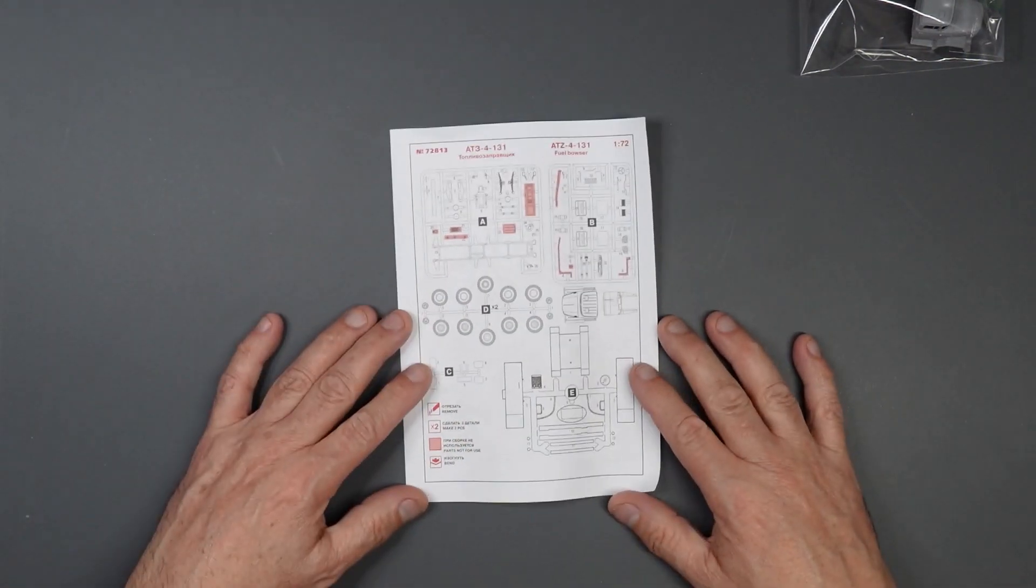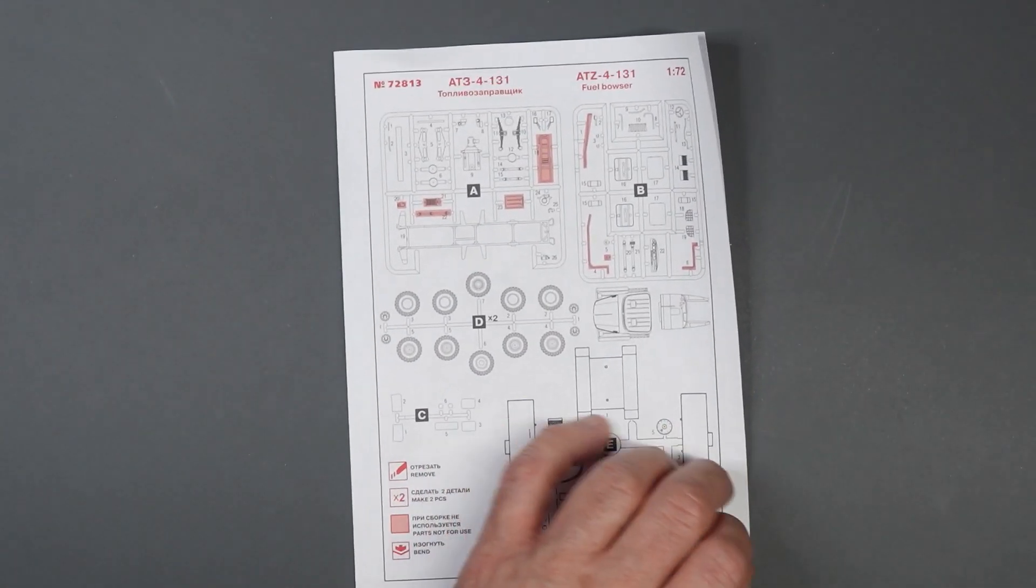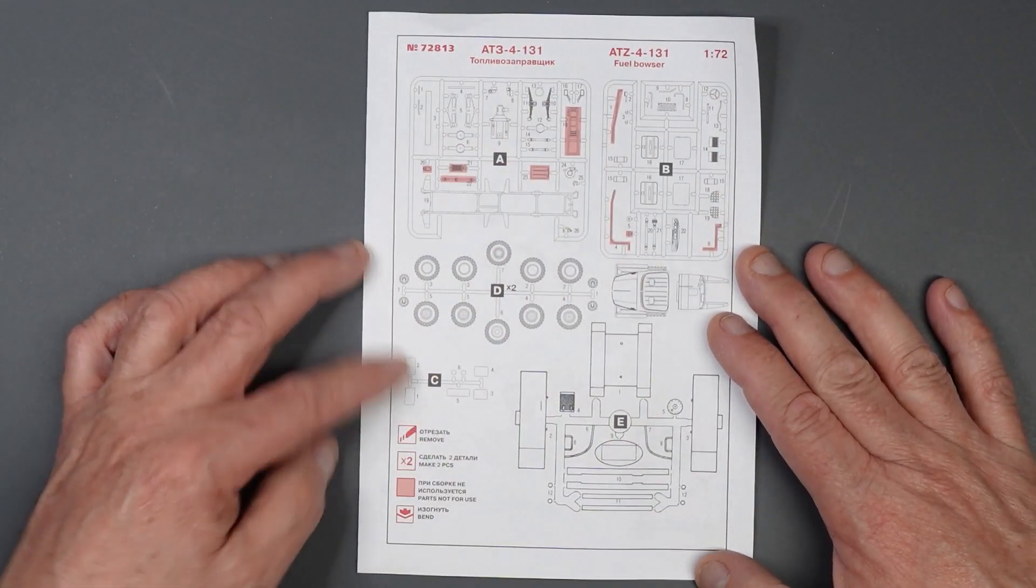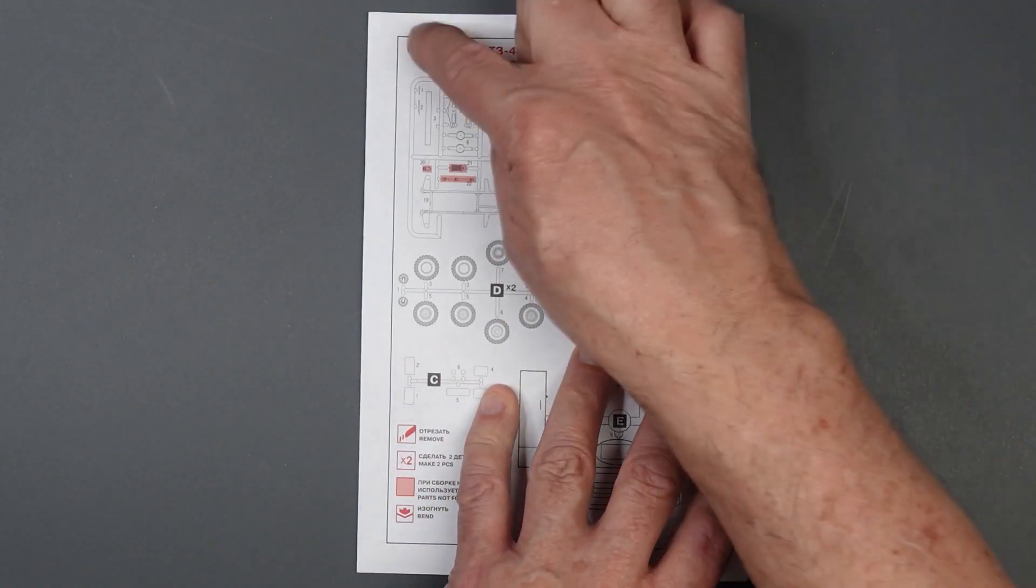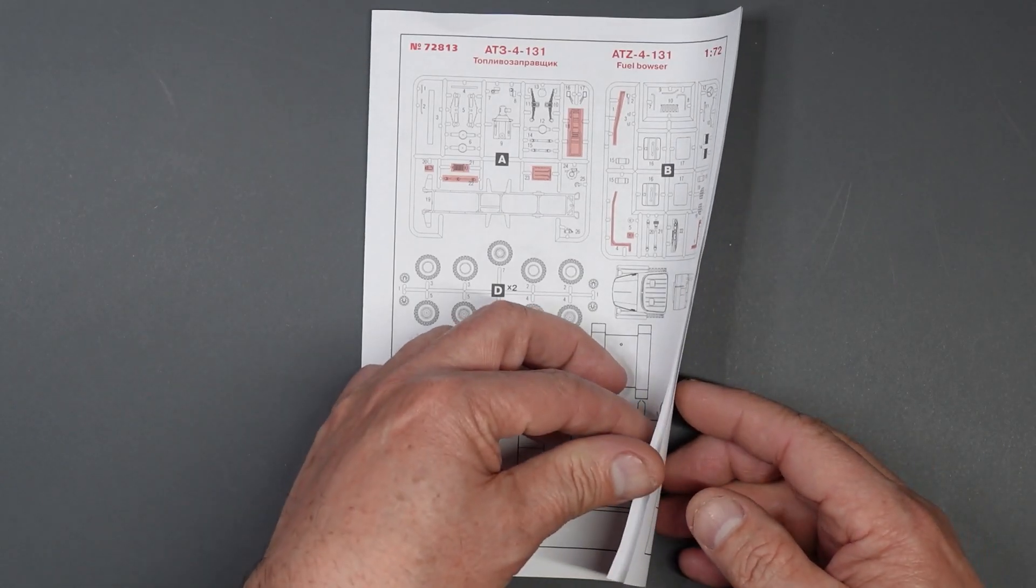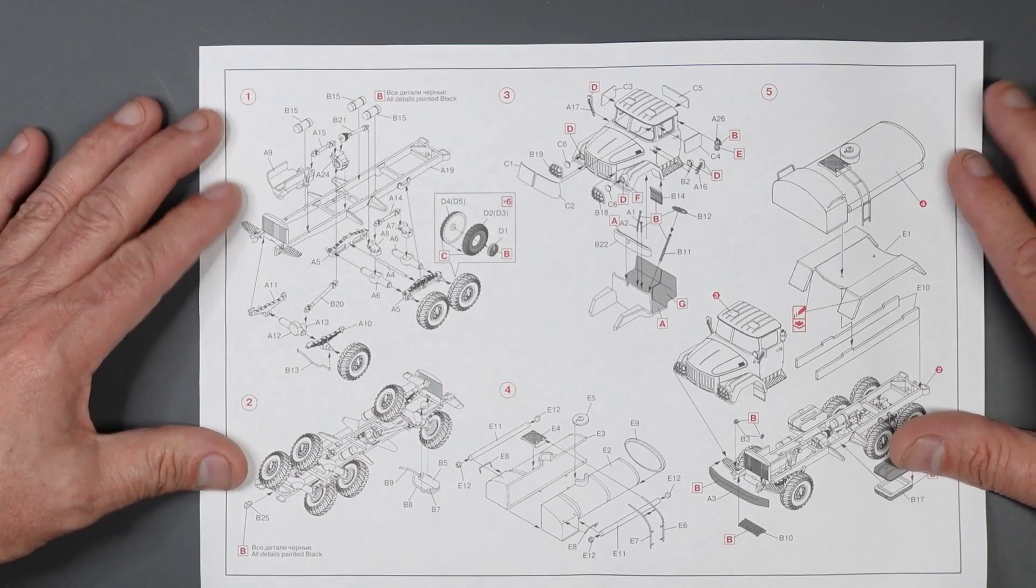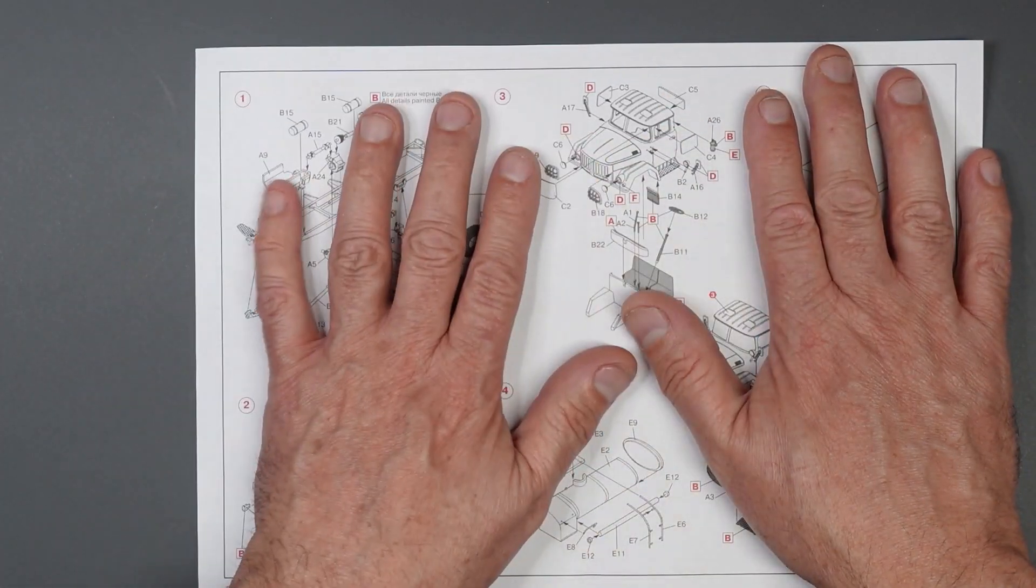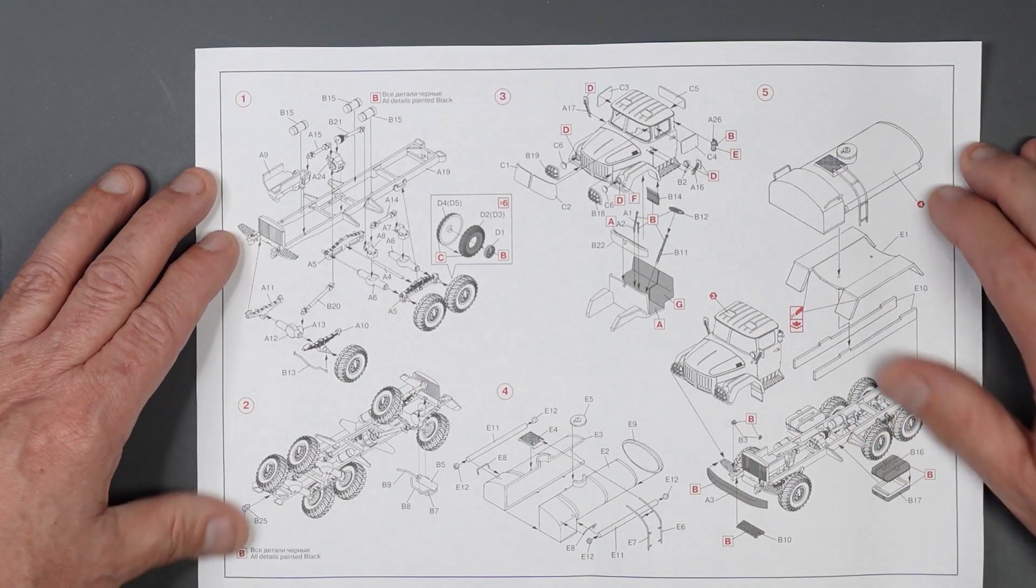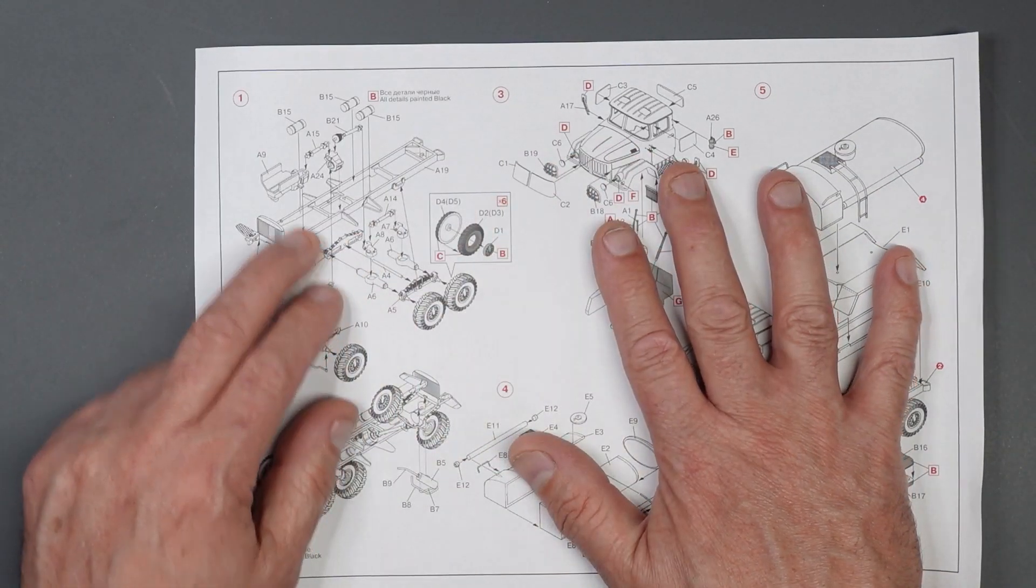It's ICM's own. Not sure what ICM decals are like. I'm sure they're absolutely fine. And what we have got here, you can see number five there. We have the Ukrainian emblems. It's got the Ukrainian emblems there. And different bits and pieces so we can actually make it into a Ukrainian fuel truck. So on the front here, basically sprue call out. Let's zoom you in a bit. There we go. So you can see on the front here, usual sort of sprue call out with all the parts numbered. And then we've got the legend down here.